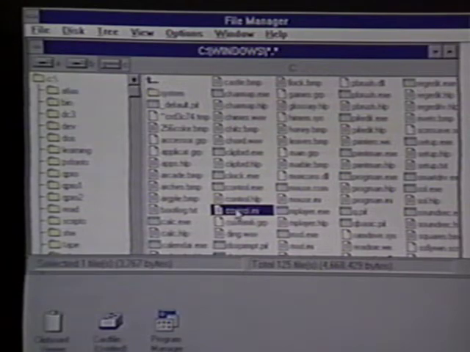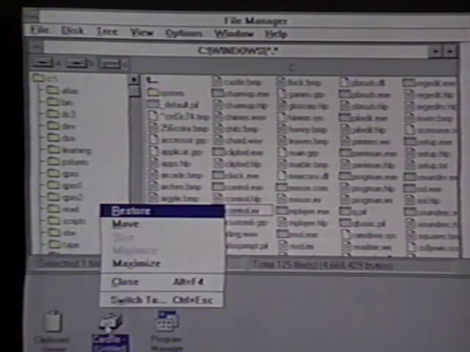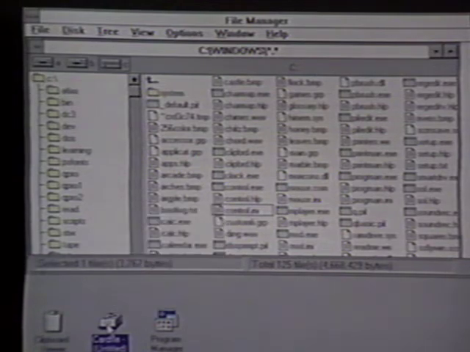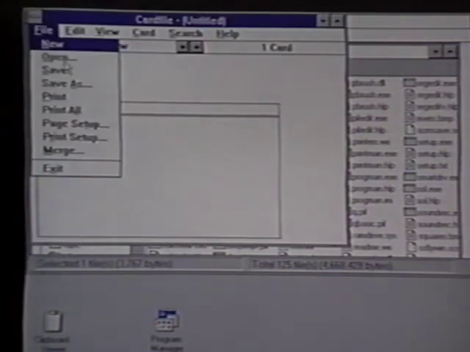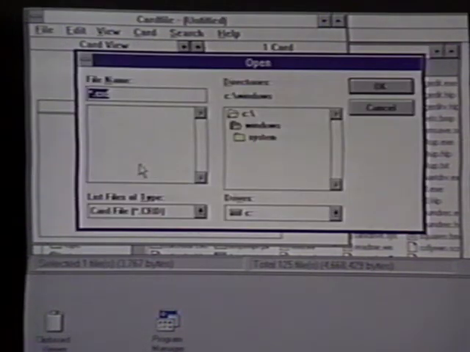Most Windows programs also use the mouse in the same manner. In other words, you select what you want to do in the same way. For example, we'll highlight cardfile.exe. When we choose Open, we can change to our learning diskette in the A drive. Select a file, and it will run in the card file.